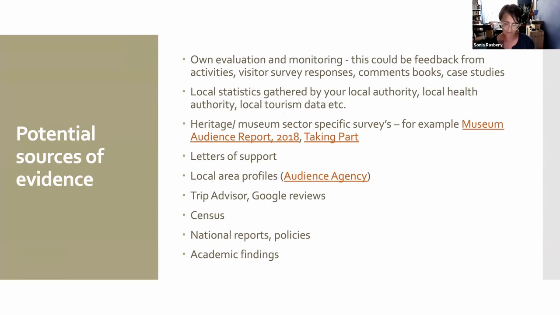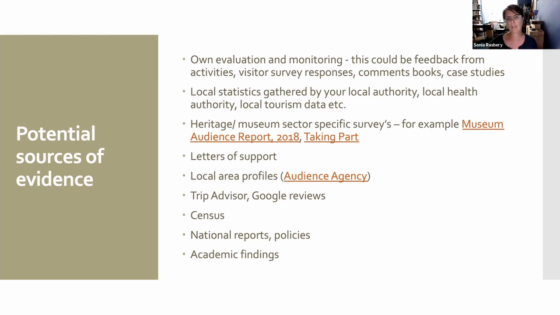So as some people rightly said, it's your own evaluation and monitoring. This can be anything from feedback from workshops and activities you've had on, visitor survey responses, comments books, you may have case studies, you could have comments on things like TripAdvisor. I'll talk about TripAdvisor and Google reviews later, which people often use for their own monitoring and evaluation as well.